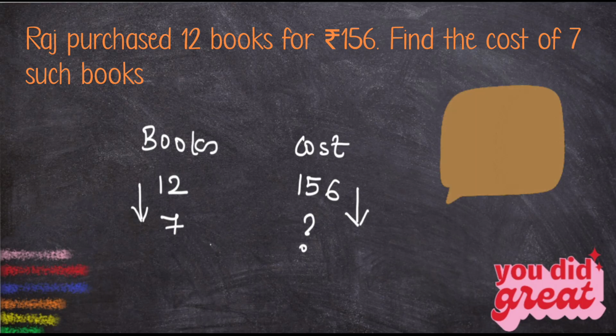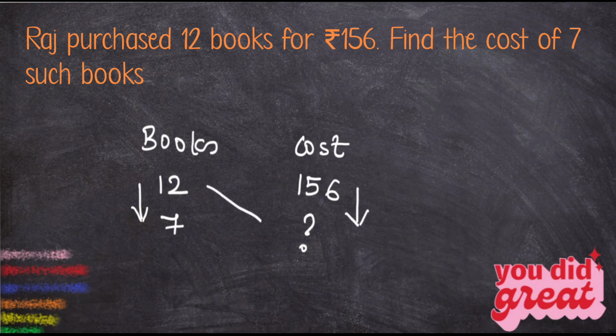So here you have to remember when you are solving questions with regards to direct proportion, this is the trick which you can remember: when it is related to direct proportion, you have to do the cross multiplication. Okay, means what? Means I will be doing 12 into x, where the question mark is, I will take x. Okay, 12 x is equal to 156 into 7. Now you have to solve this to get the value of x, which is the cost.